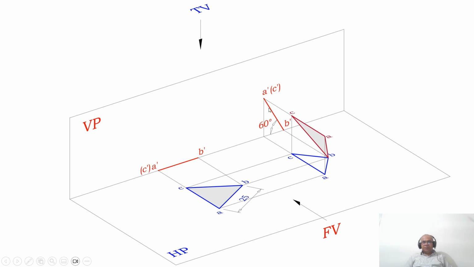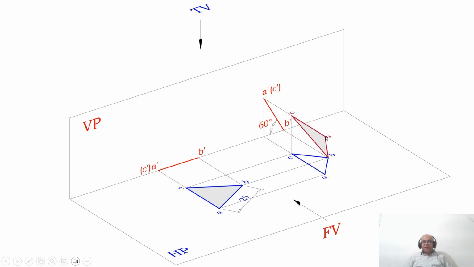Since you have changed the position in the front view, obviously when you look from the top view, here B, you are going to get B directly because B is on the horizontal plane. And when you project this point till here, you are going to get this is A and this is C. Then join A to B, B to C and C to A. Now you can see that here AC is parallel to HP. Therefore, you are getting the true length here.